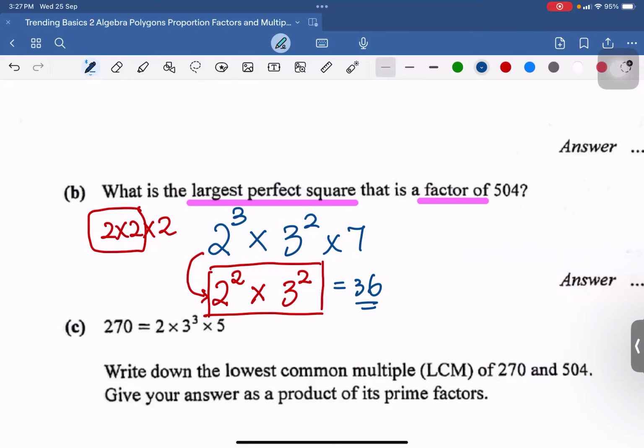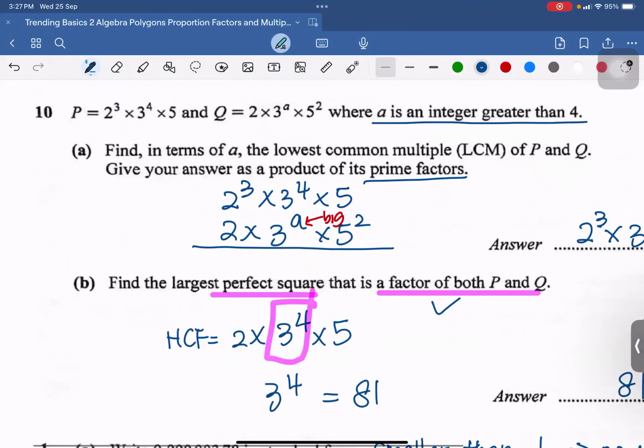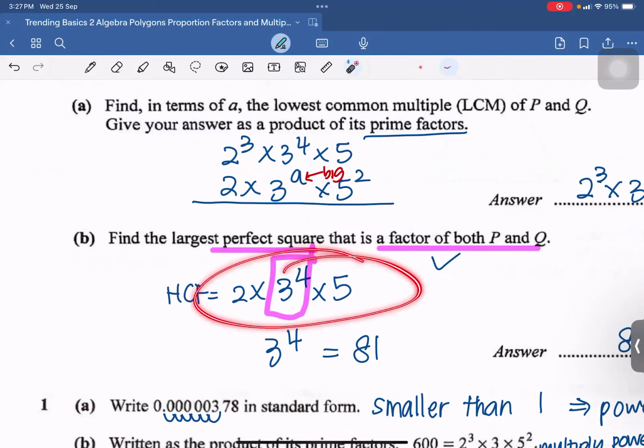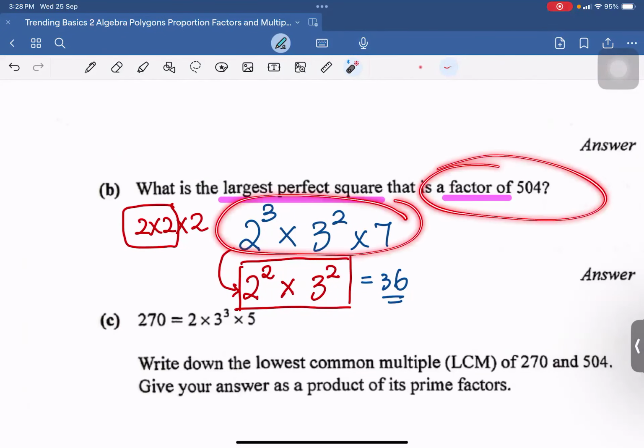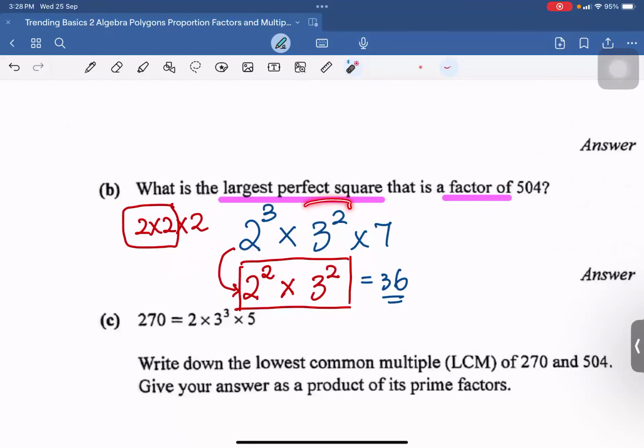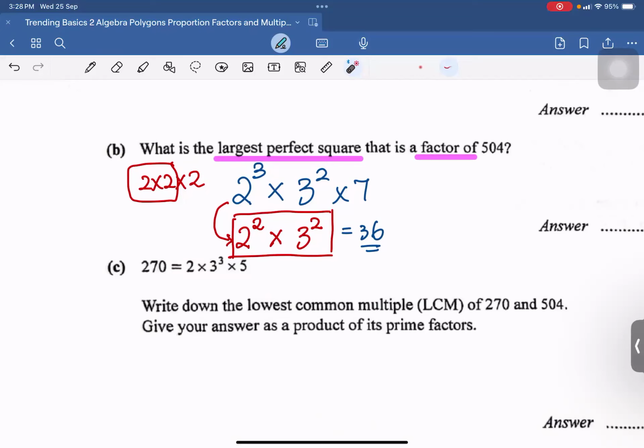Okay, so 2 things I compare with this question. First one, they say factor, so I found the factors. Out of the factors, I choose the perfect square. This thing is something similar. It's a factor, so I take out the factors. Out of the factors, I choose the perfect square. Although this one is simply the perfect square, there is a perfect square hidden among here. There are 3 of them. I take out 2 of them to be my perfect square. Okay, if you are okay with this question, you let me know. You can give me a signal so that I know you understand already. You don't understand, I repeat again. Okay, can. Very good. You all give me hand signal.